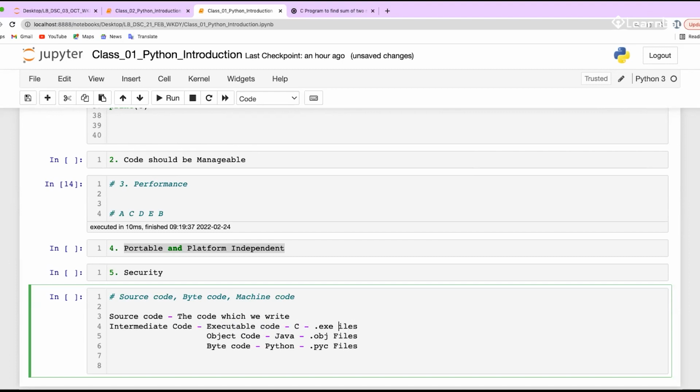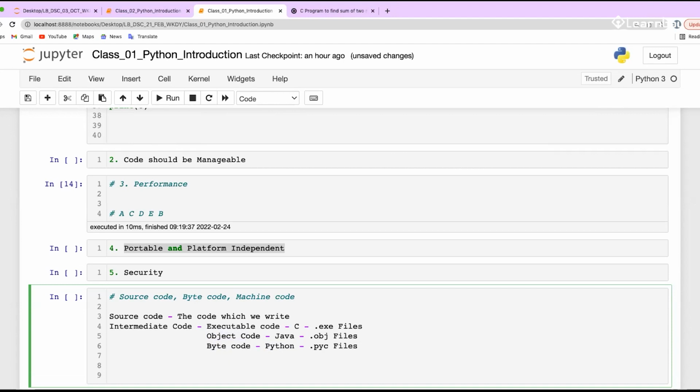Fine everyone. So every language generates some intermediate code, and that intermediate code has different names. This object code can also be called the byte code, but no, you can't say the executable code. So you can say object code or byte code, but specifically when you talk about Python, we say that it is the byte code. In Java, we say the object code. So these all are the intermediate code which are getting generated. Batch files also, intermediate. Yes.